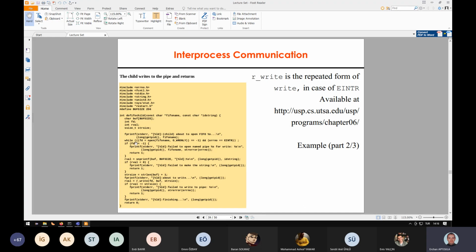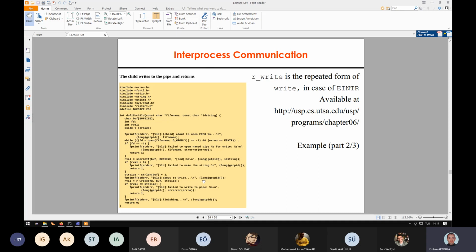After it has opened it successfully, it is getting ready to print inside that FIFO. Now the FD has been returned as a file descriptor. It is preparing the buffer. It is printing into the buffer the message that it has received as ID string as a command line argument. It is printing it to the buffer using snprintf. It is calculating the size of that buffer, strlen, and then it prints to the standard error that it is about to write a message.